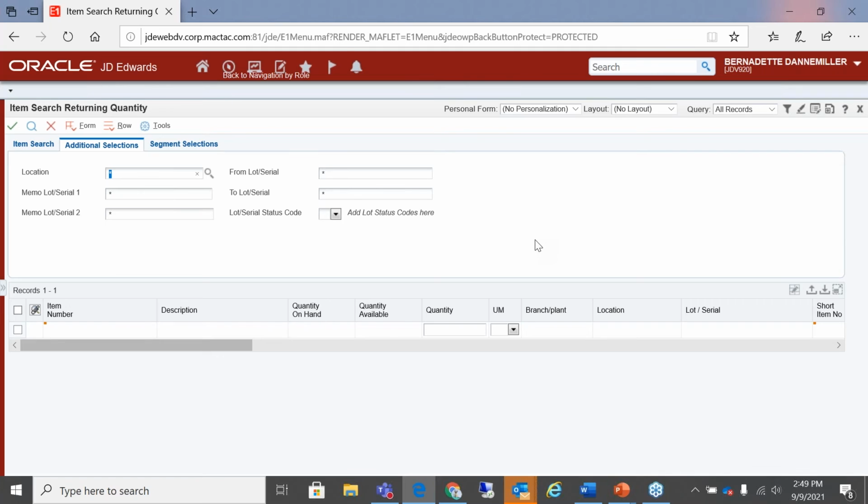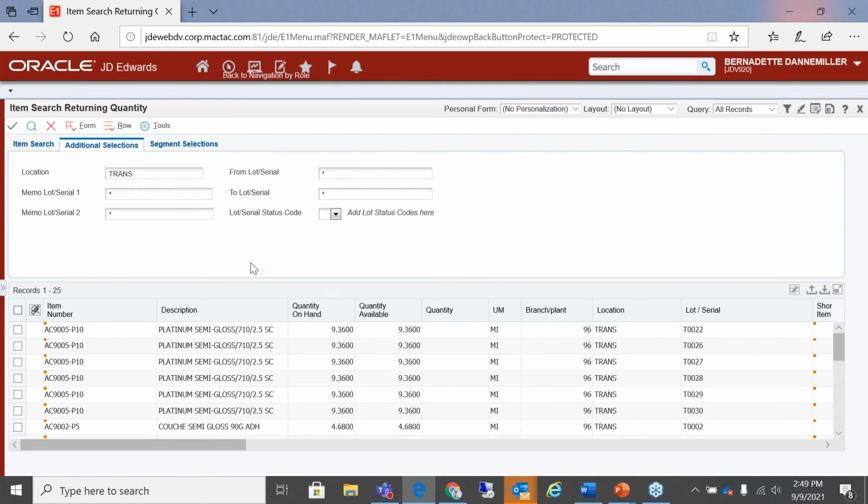And what we did was they were using RF scanning. So at the point where they were moving inventory into the staging location, we started having them do an inventory transfer, moving that inventory into a location that we call transfer.